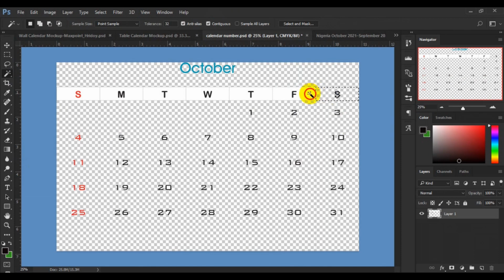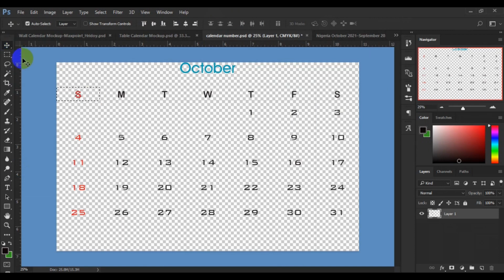So now this one here, we can fully remove the background of everything since we started to remove the background. So we click on this. With the Magic Wand, you just remove them easily.